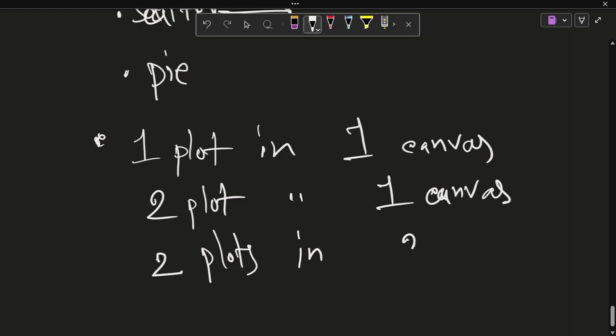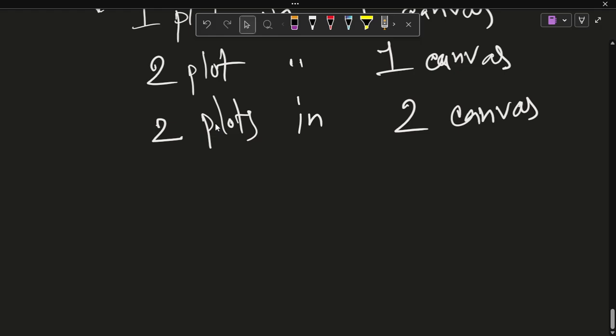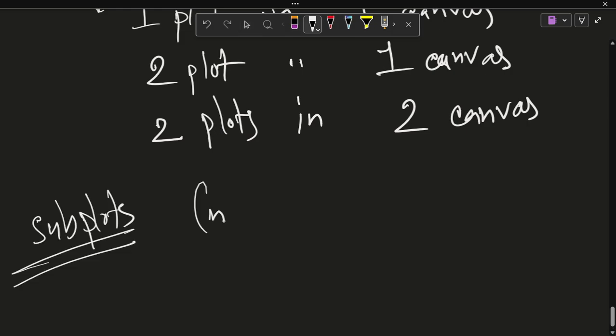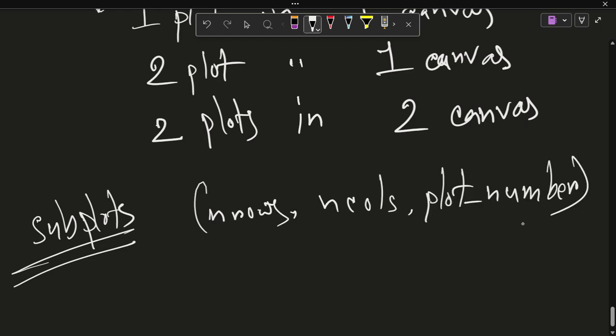And we saw that by using subplots you can do as many as you want. You just have to input n rows and n columns, and before making your plot you just have to put in the plot number, and finally you will be able to create all the plots in different canvases. It will be in one cell but separated plots. Clear up until now? So basically it was the basics of Matplotlib.